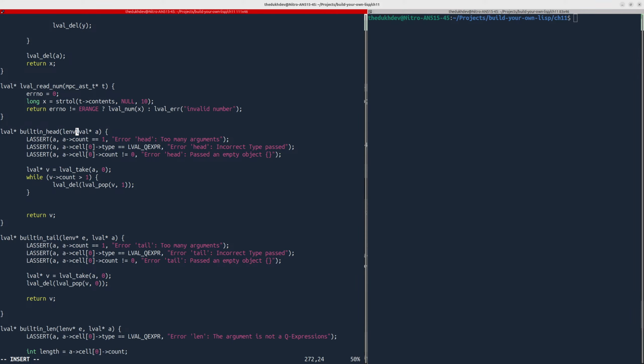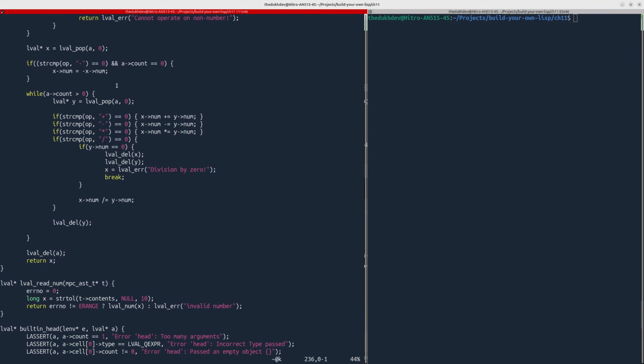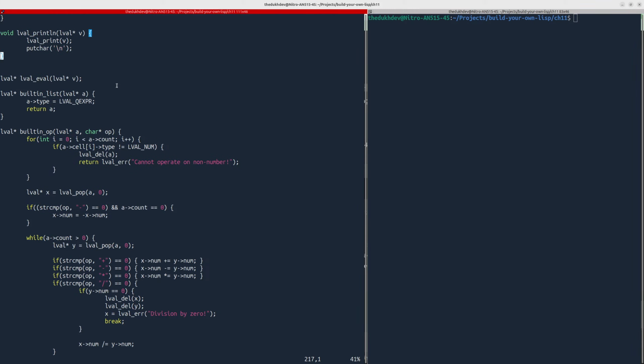Built-in head. Are all of these here? Built-in list, built-in OP. So it's E here, should be E here as well.